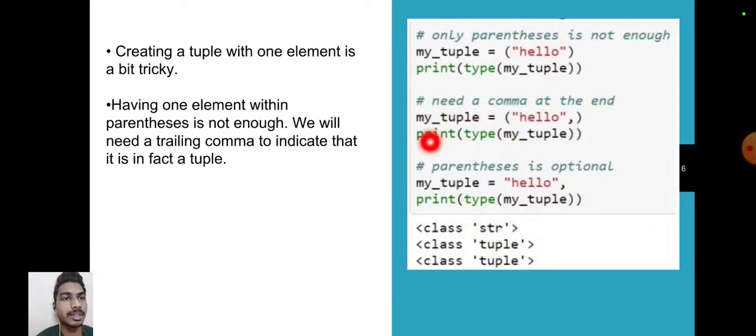In another example, it needs a comma at the end. my_tuple is equal to hello with a comma. Print of type of my_tuple, and it prints tuple. In another one, my_tuple is equal to hello, comma, without parentheses. We can observe that there are commas at the end. In the third example there are no parentheses, and it prints tuple.